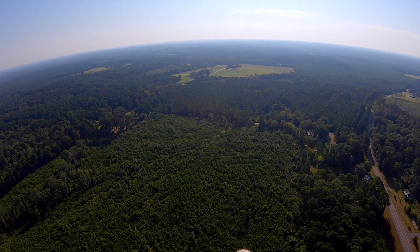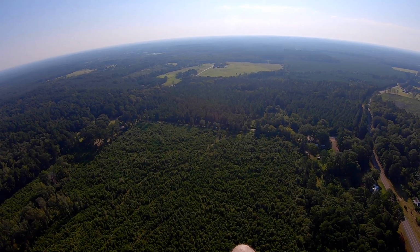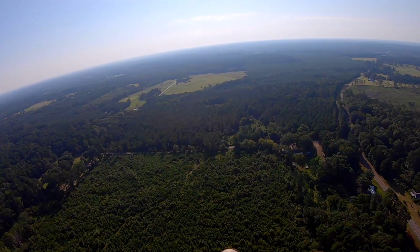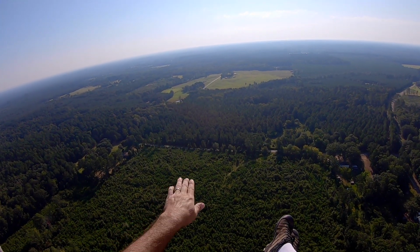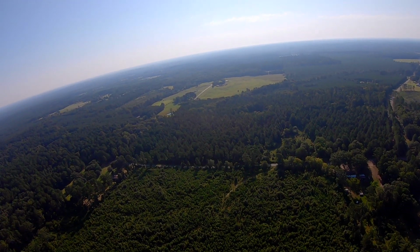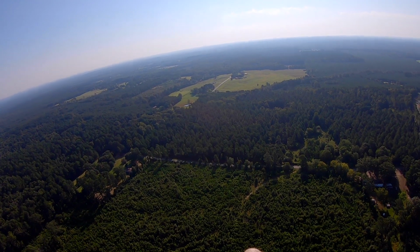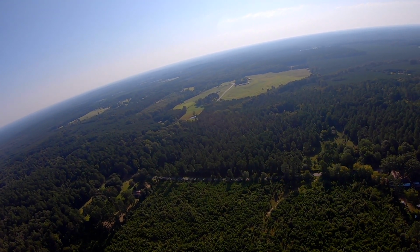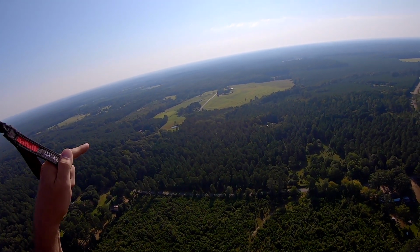So I'm going to go ahead and accept that. That's my landing option. It will be a crosswind tree rotor landing, but without a doubt I could hit it. The next option I'm looking for are these fields up here, and I'm going until I see that I can glide to it. Now I know what the glide is on this swing, and I know that I can hit that closest little field right there, right now. I'm not fully committed to it, but I am inching that way. When I get to about the road here, I know that I'll be able to hit that field or the field behind it at this point.